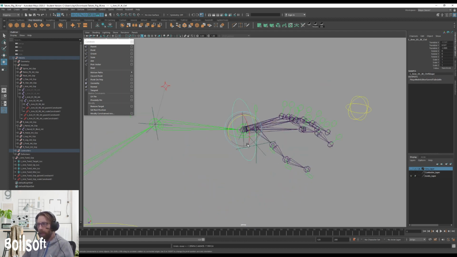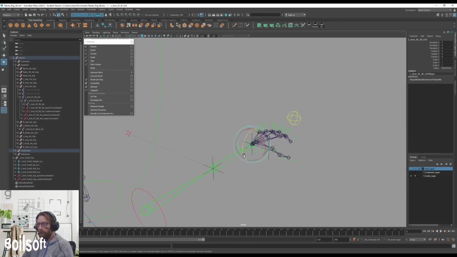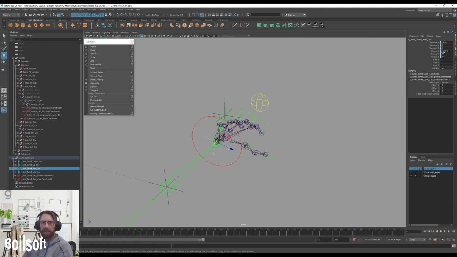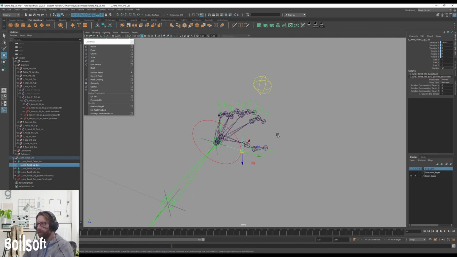So the magic is there. Again, if we were just to move this and look at our aim locator, all of the rotations are going to be isolated just to that X axis. X is pointing right back to the elbow, and so as we change that up locator, all we're doing is twisting along that X axis. So we've been able to isolate one rotation value for the wrist component. So let's undo that again.